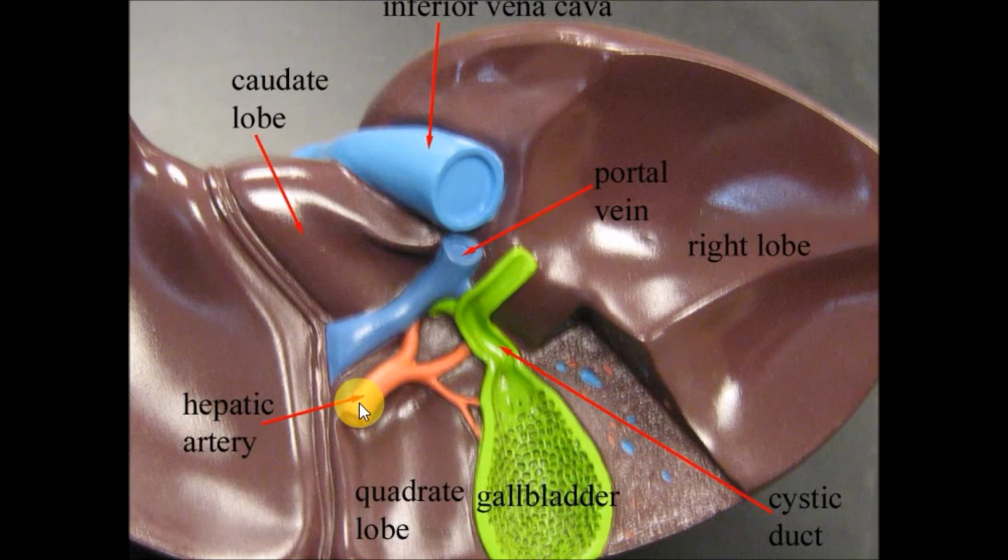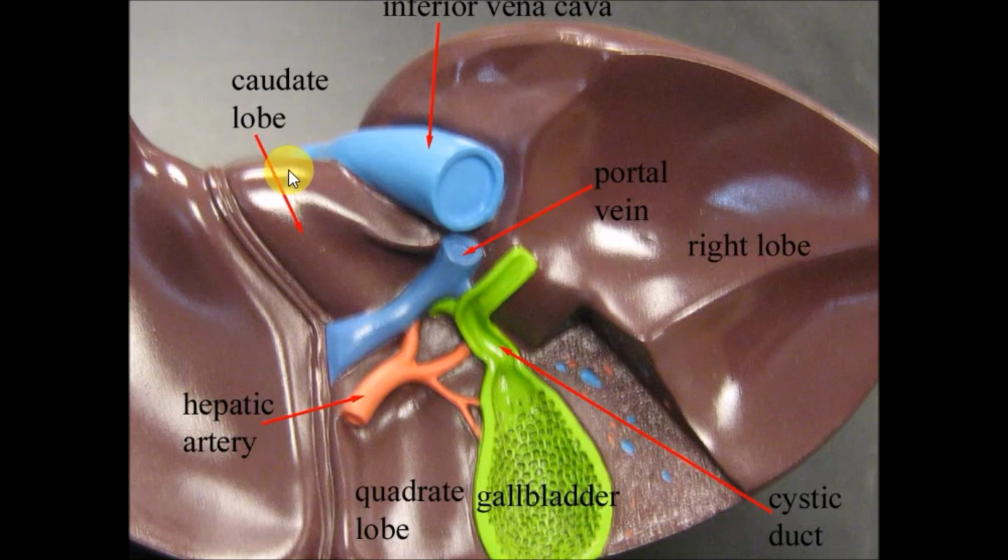So in this case, the hepatic artery will be entering. The hepatic portal vein will also be entering, even though it's a vein. The hepatic portal vein carries the blood containing absorbed nutrients from the digestive system and brings it to the liver, and that is its only function. So it is entering.